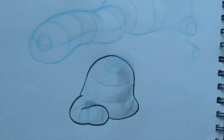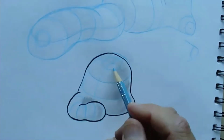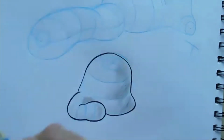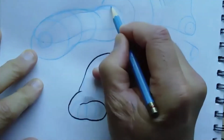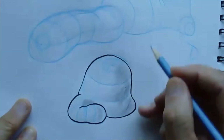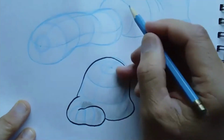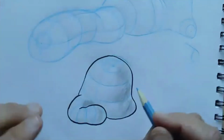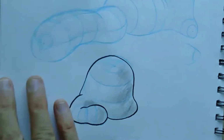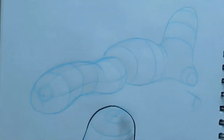So those are some blobbies. And again, you can make any kind of crazy shape you want and turn it into a blobby. You basically make yourself a shape. Then you decide, this point I'm going to make pointing towards me. How am I going to wrap contour lines around that? What part do I want to have leaning towards me, leaning away from me? And then you drop in your contour lines. It's a wonderful visualization tool, and you can play with this as much as you want.